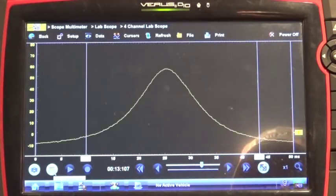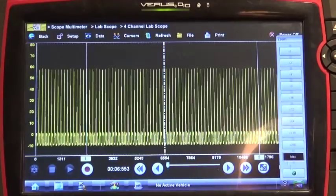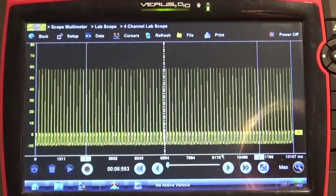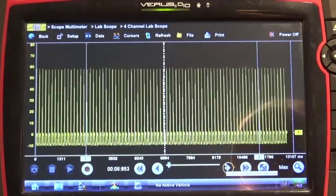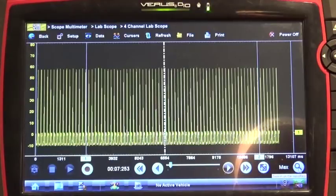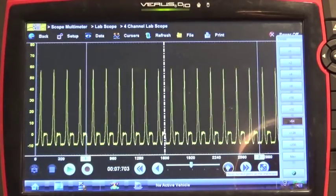It looks like almost the waveform went to the other direction. Okay, so we can see our compression now. From here, if you have an intermittent problem where the compression pressure is dropping into the cylinder, we can look at the peak of each event and just kind of go through the buffer and see if there's anything unusual right on top of each compression — and everything looks fine. We can actually slowly zoom in if you want to see a little bit more. We can go through the buffer again, check our peak compression — everything looks fine.